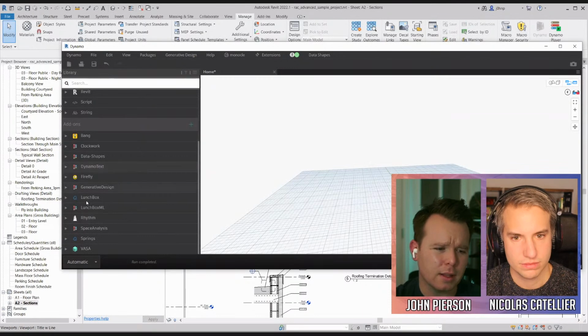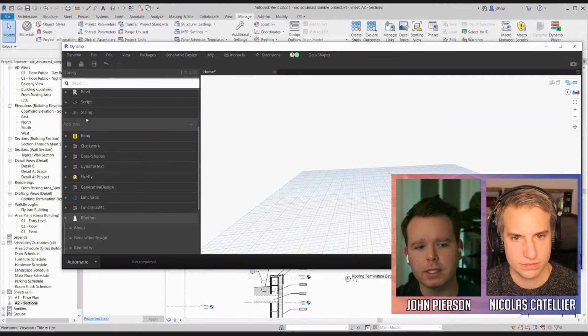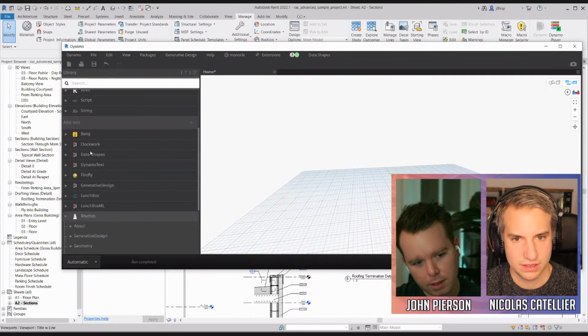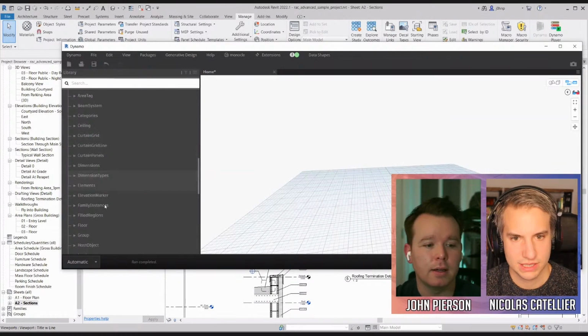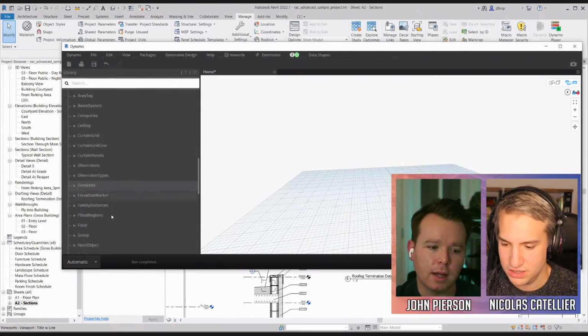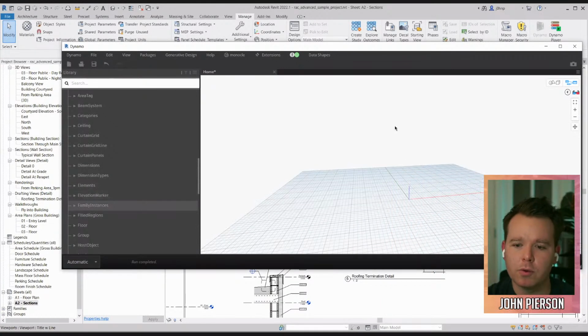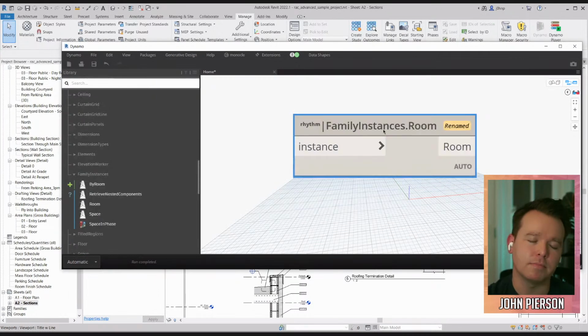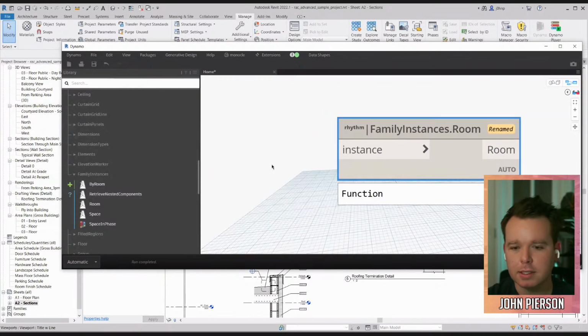For Rhythm, a lot of the time, anything in the Revit bin will start to tell you what you can do in Revit. One thing we used to get a lot was figuring out what room something's in. Every item in Revit inherently knows what room it's in, or most items, most family instances.